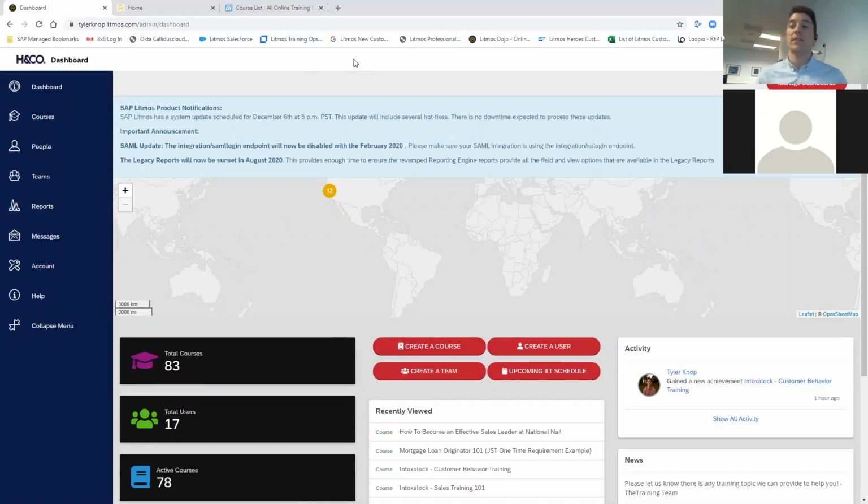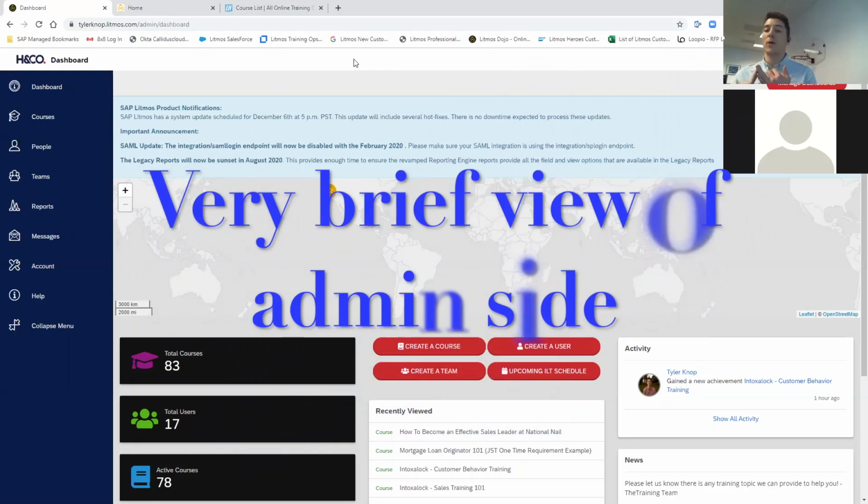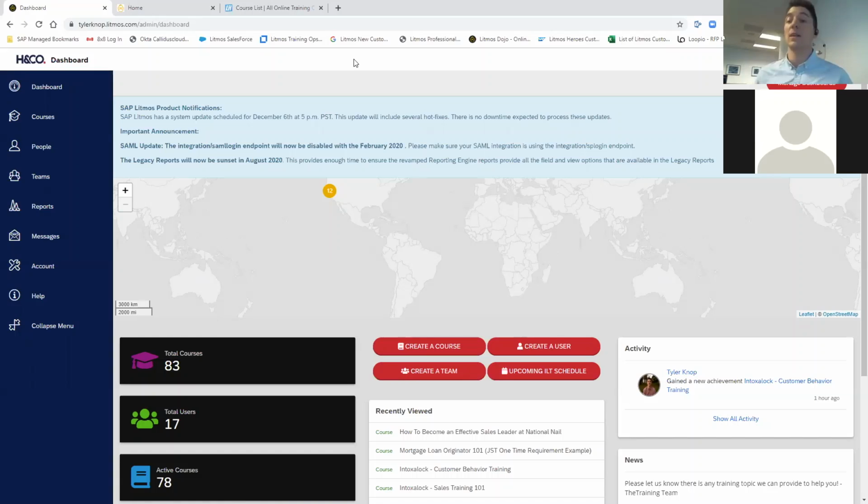There are really two main sides to the system. There is the administrator side. That is what you guys would be. And there are different levels of admin access with different privileges associated with each level. But essentially the admin side is where you guys can create your courses. You can assign them to the appropriate people. You can organize your people by groups, such as departments or job roles. You can run reports on people to make sure they're taking the appropriate training, and so on and so on.